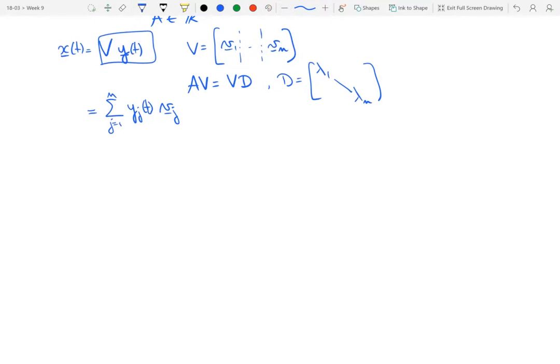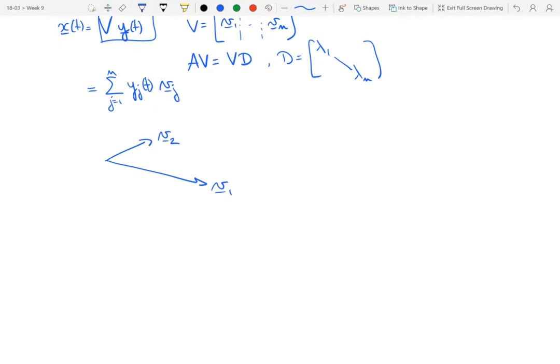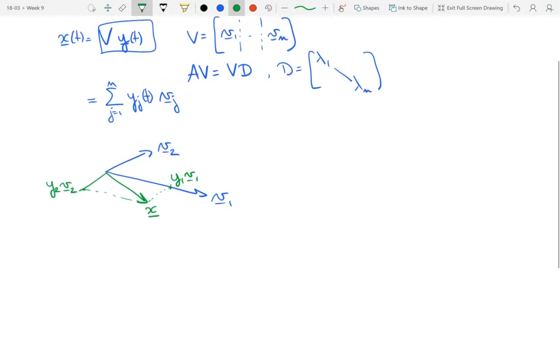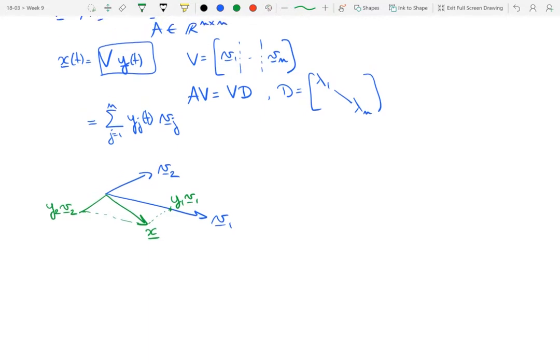And so in terms of a picture, what happens here is that we have these eigenvectors at our disposal. So here let's say v1 and v2 in 2 dimensions, and they're not in general going to be orthogonal to one another. But if you're given some vector x here, what this operation consists of is decomposing this vector in terms of its components along v1 and v2. And so here's x, and here is what y1 v1 would look like, and here is where y2 v2 would be. And so by adding up these two components in 2D, we would have the vector x. So those y's are the numbers needed so that these combinations work out and reproduce x at the end of the day.